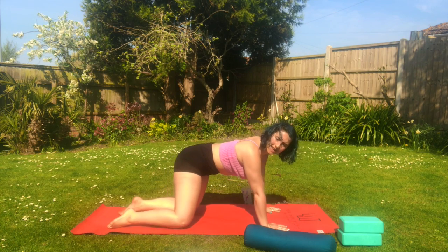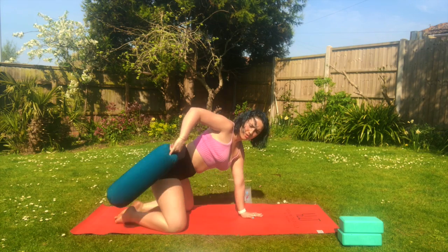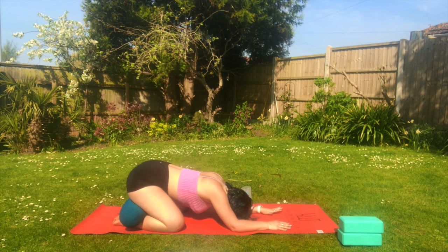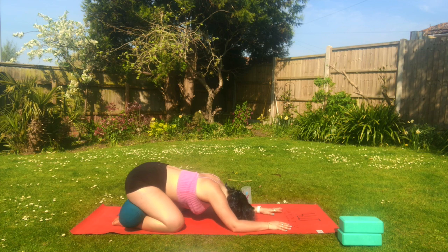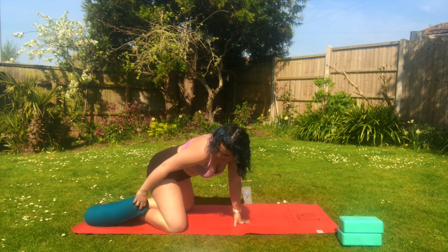And we're going to sit back in a child's pose. So open the knees, bring the toes together, bottom comes back to heels, or pop a bolster between the heels and the bum to support the knees. And take a rock from side to side. From here we're going to come all the way back up. We're going to come to a kneeling position.